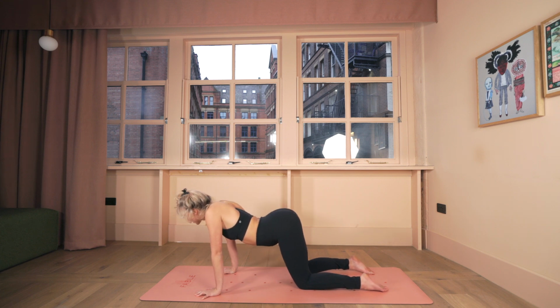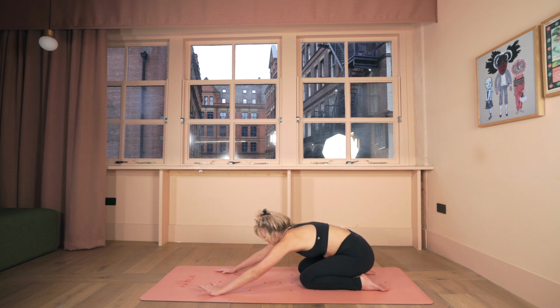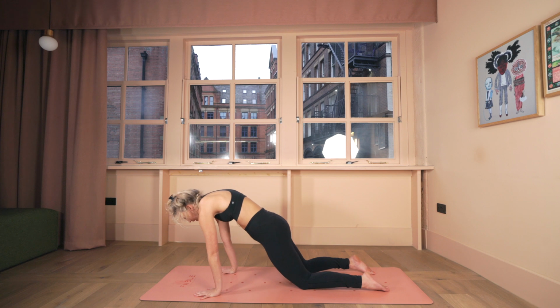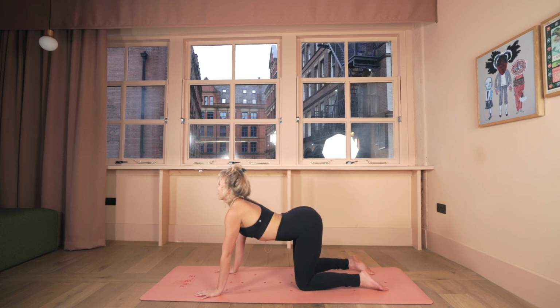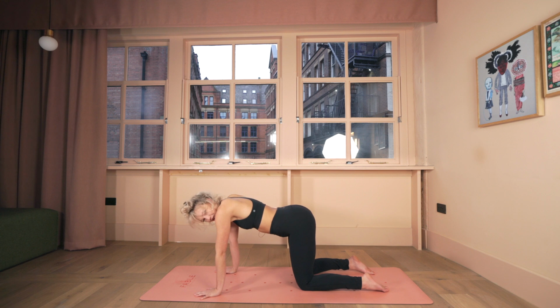Open up your chest cavity, breathe in. Exhale as you round to cat. Feel every muscle of this process. One more, inhale. Exhale. All right, very nice. Reset your spine. So just straighten it out.